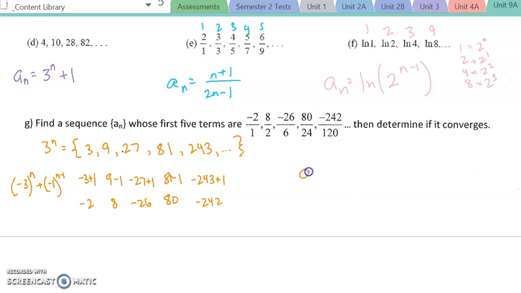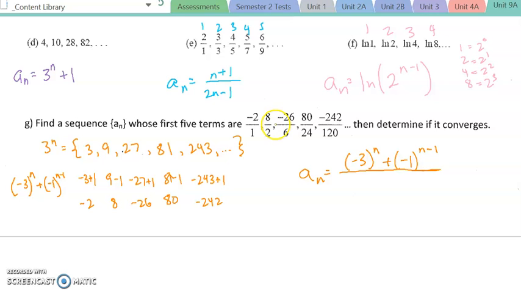So that means that a sub n is equal to a fraction where the numerator is negative 3 in parentheses raised to the n. The negative has to be inside the parentheses, folks. And then we're going to alternate between adding and subtracting 1 from those values. Very, very tricky problem. If you got that, I'm impressed. We're only halfway there, though, because we have to figure out what the denominator is as well.